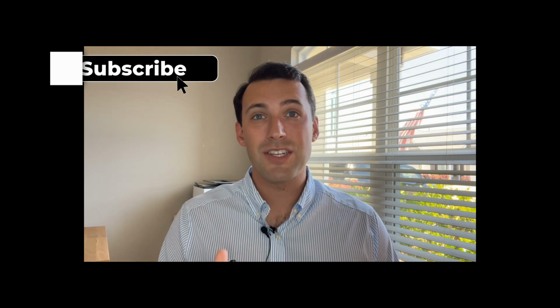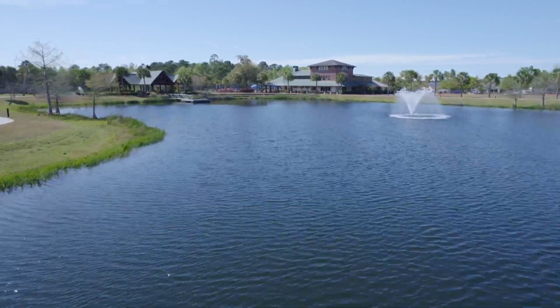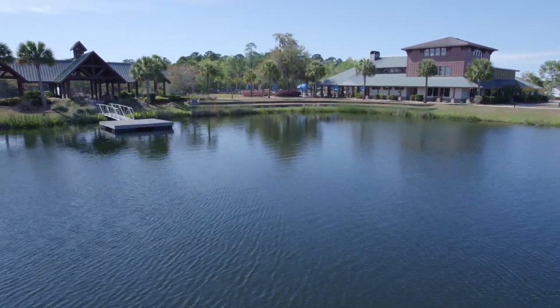Side note, everything that I just discussed was assuming that your agent is going to try to have the seller finish all repairs that are needed, but it's fairly common that a seller doesn't want to do or is not capable of making those repairs. This is where your agent will try to negotiate a closing cost credit or maybe a reduced sale price. There's a few different options here, but there are more than just the seller has to make repairs.